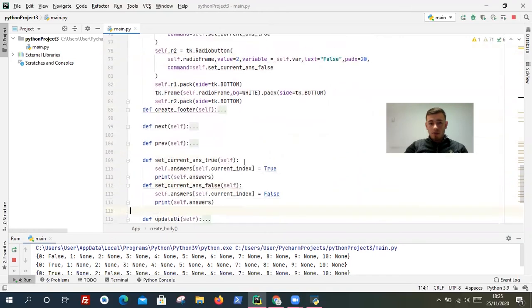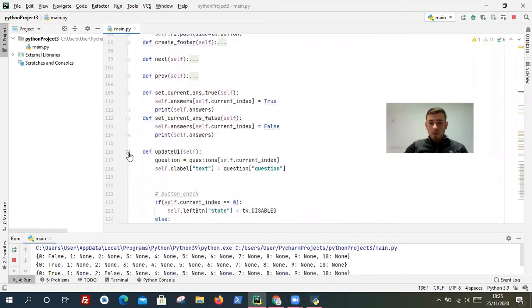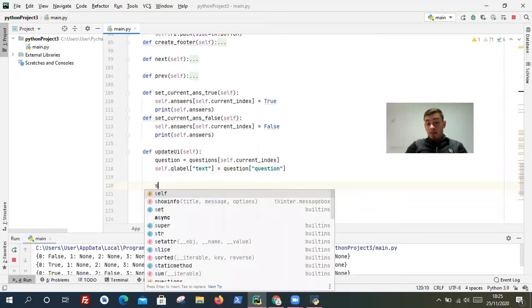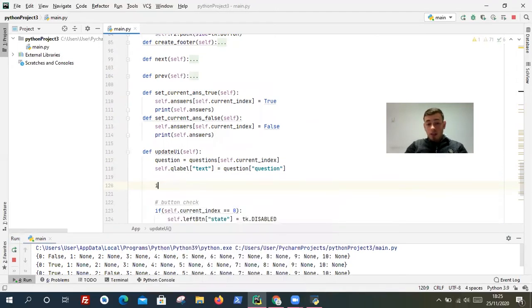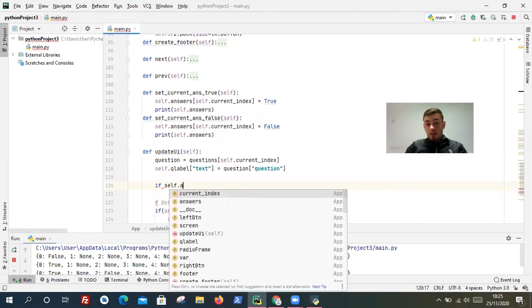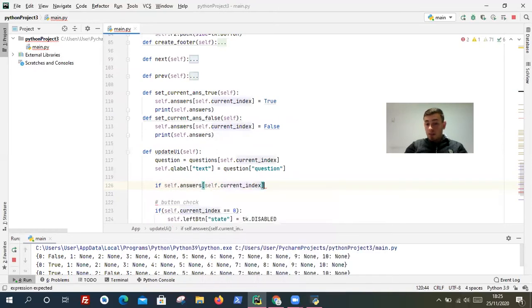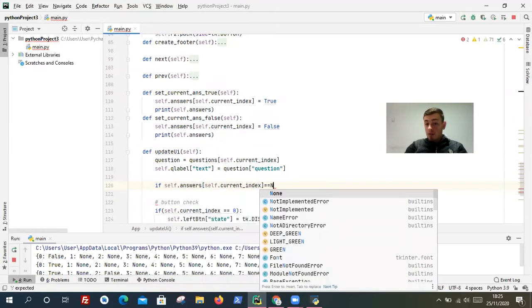Right, so first of all, here in update UI, let's check if our user has selected an answer previously for the current question. So we can check if self.answers at self.current index is equal to none.